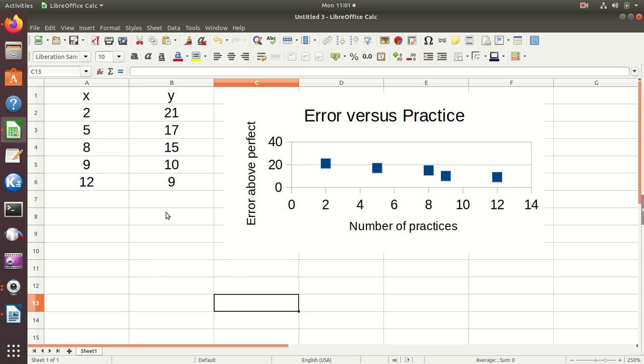Okay, so now suppose I have made a really nice plot in a spreadsheet. I put a title on it. I've labeled the axes, and so this looks like it's ready to go. And so I want to put that into a document.